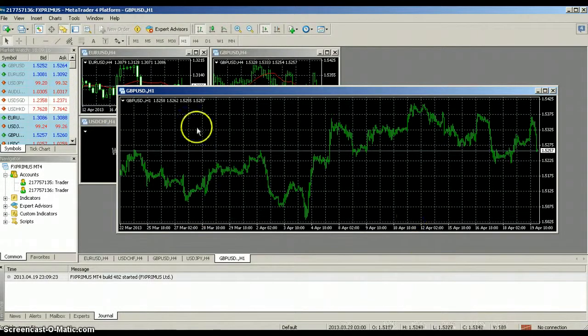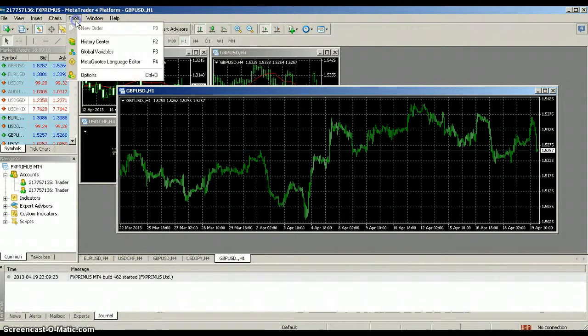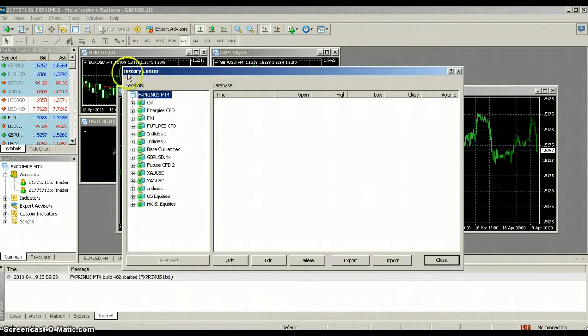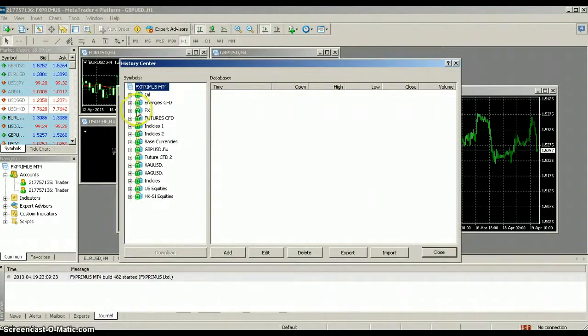Once the MT4 is ready, please ensure that the data is no longer moving on the market watch, and you can see there's a no connection status on our connection status. This shows that the insert of proxy server has actually blocked the connection from the MT4 server. Okay, now we go to our second step. Go to Tools, History Center. From here, please search for the FX1 or the GBP fix.